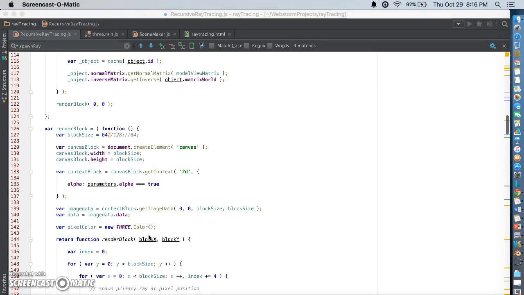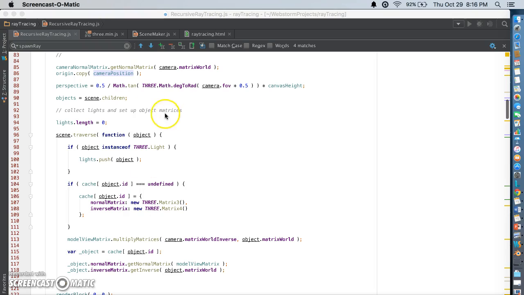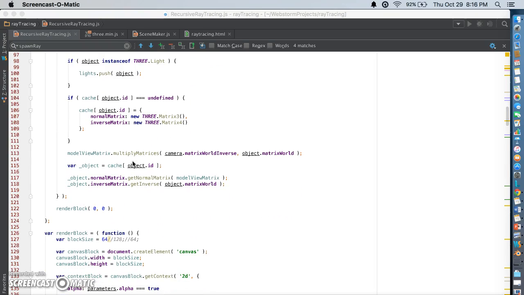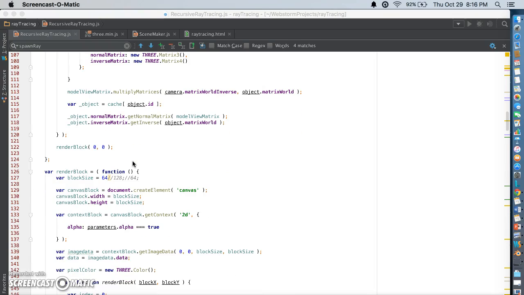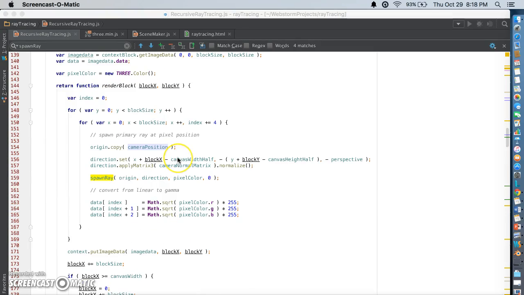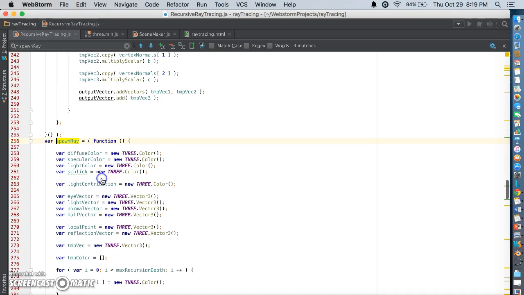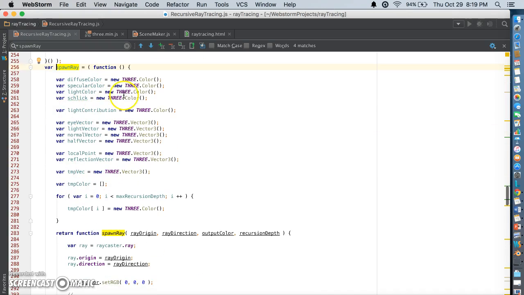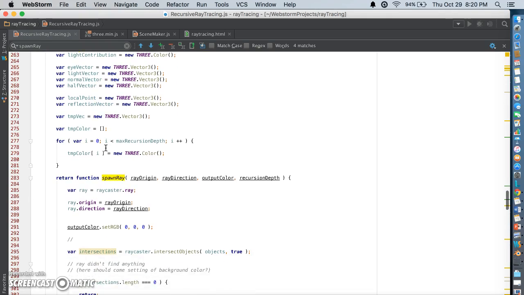So similarly we have our camera fixed at a position and we start all the rays from the camera. But the view image is very large. So what I have done is I have created a block size of 64 and all the rays that pass through this block are traced first, and for every pixel of this block I am creating a ray with origin at the camera position and directed toward the pixel of the block. We have some properties defined for calculating this ray.